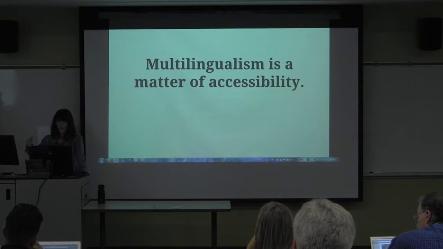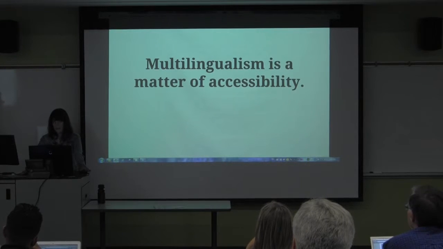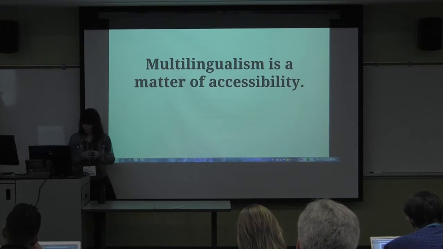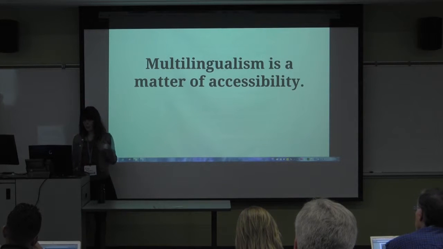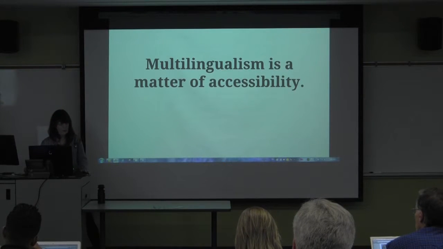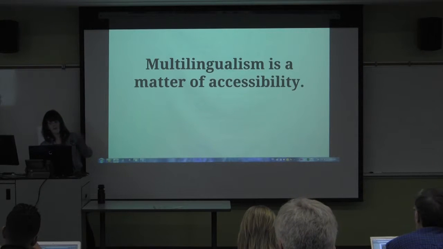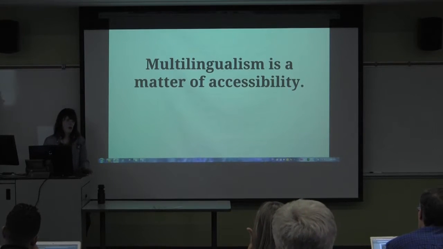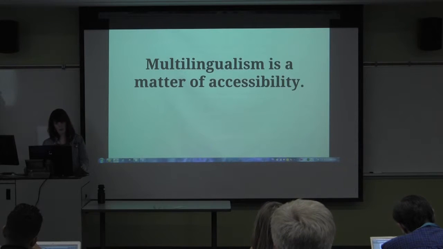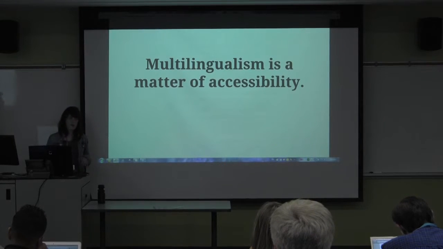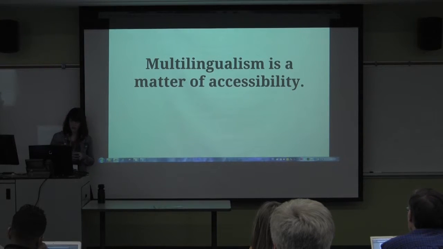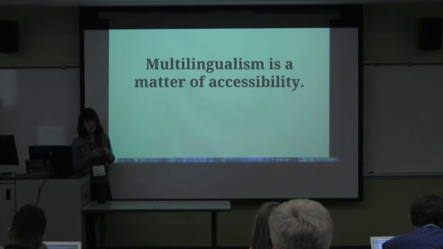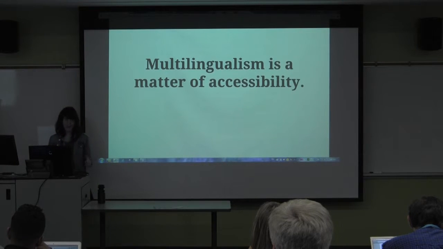So we like to see multilingual as a matter of accessibility. So there's often talk about the accessible web, and the principle of web accessibility refers to the practice of removing barriers that prevent access to some people or group of people. So when websites are correctly designed, developed, edited, all users have equal access to information and functionality. That's good. Of course, speaking Japanese has nothing to do with being blind. It's not a handicap, but I really, really think that we should see multilingualism as a matter of accessibility.